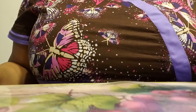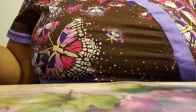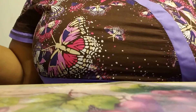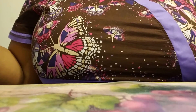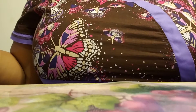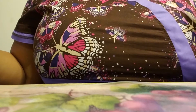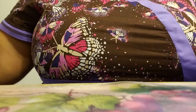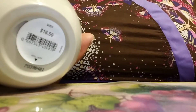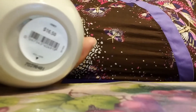In store today is supposed to be the last day for the Coco Shea items at 2 for $22. I wanted to go today and do this haul after, because I wanted the oil and possibly another butter. I was going to use my coupon where you buy anything for $10 and get something free — that lasts until the 14th or 15th. I just couldn't get the oil because it's priced at $16.50, like the body creams. If you get two for $16.50 that's $33, but you can get two sets of two for $22, which is $44 total — so it makes more sense to do the 2 for $22 deal.